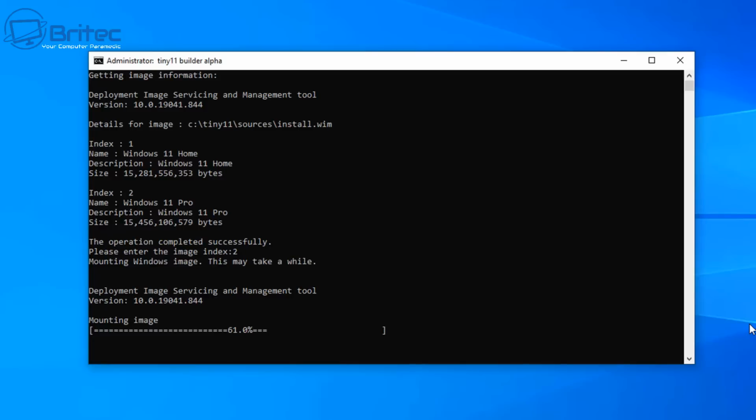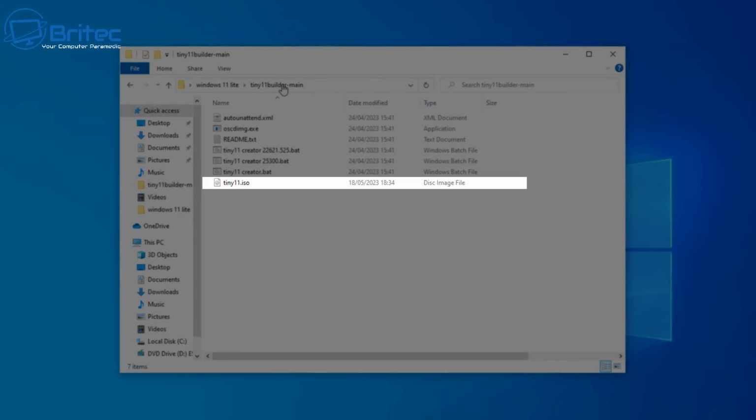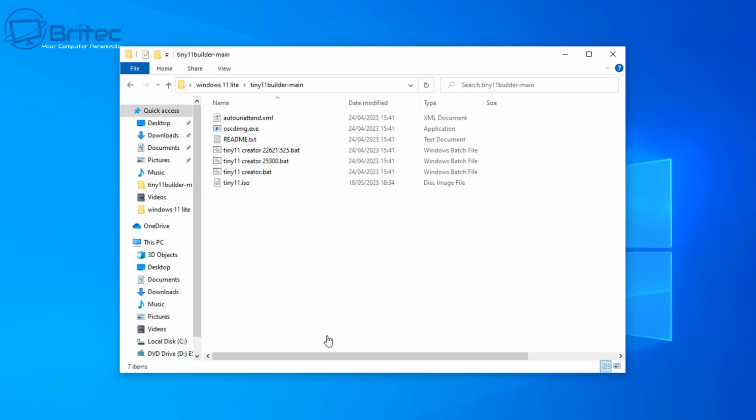And once that's done, it will create an ISO file inside the main Tiny11 Builder directory. So we'll take a look at that once that's completed. Now, if you get any sort of errors or any sort of issues, then you've used the wrong version or it's not worked correctly, then you have to go back and use the correct version that NTDEV has basically created that batch file for. Now, there are other much easier ways of doing this and getting a much better result than this method. But this is a simple method, and you can see the ISO file is called tiny11.iso. It's put it into our Tiny11 Builder main directory.